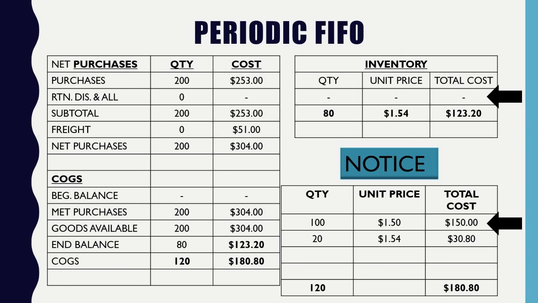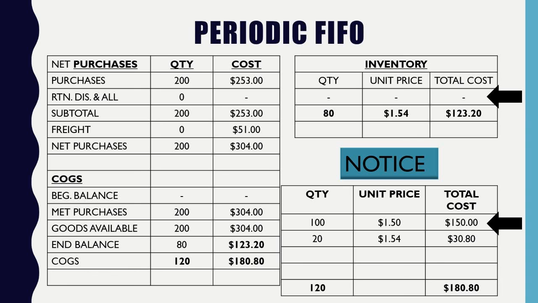Here at the bottom is going to show you how to calculate your cost of goods sold, right? We started off with our first 100 items for $1.50, which we already know. It's the whole batch. You don't need to calculate that. And we took out 20 items because we need a total of 120 because we sold it. We recognize that it was for $1.54 and we calculate it for $30.80 and we get a total of $180.80. Okay? So the top one is going to be looking at ending inventory. The bottom is going to be looking at cost of goods sold.